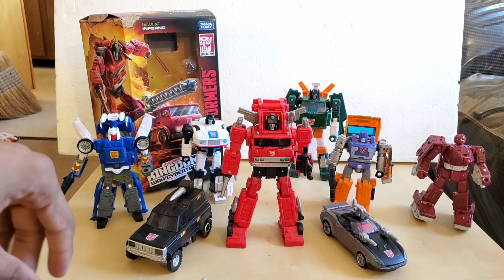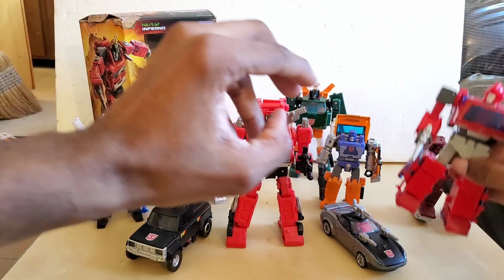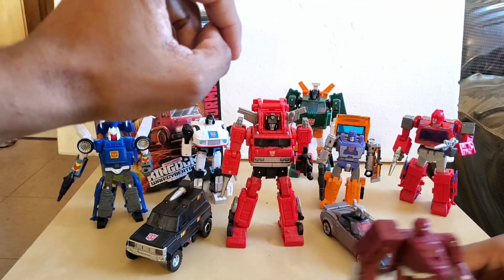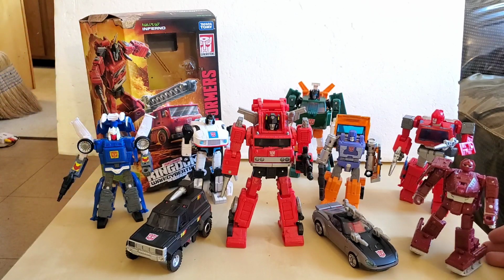And Ironhide. Where in the world am I going to put Ironhide? Okay, so we're going to have to put Ironhide back here, and we're going to put Warpath in front of him. It seems like a plan. So there you go. That's what I have at the moment.